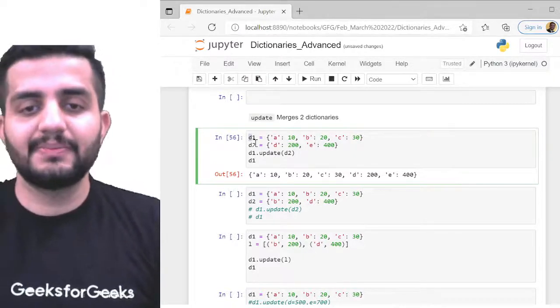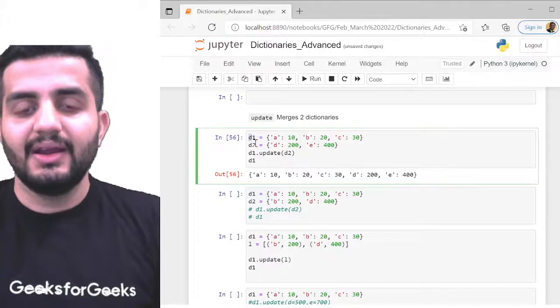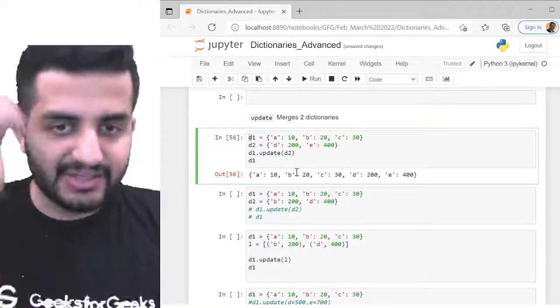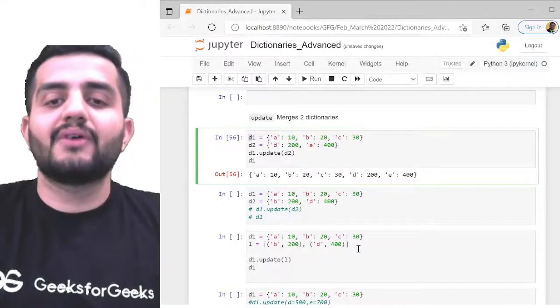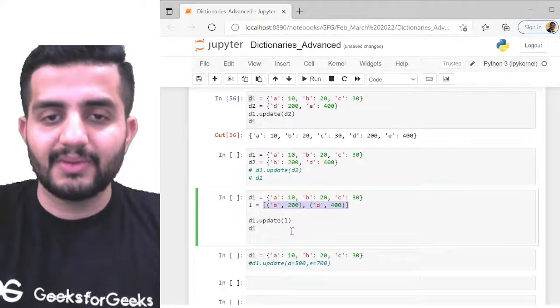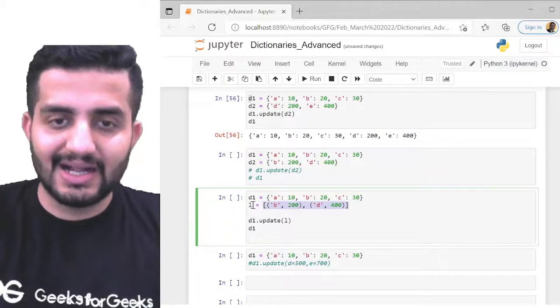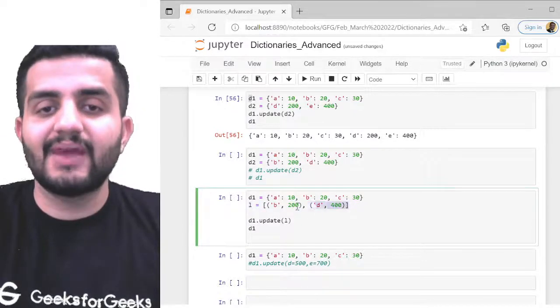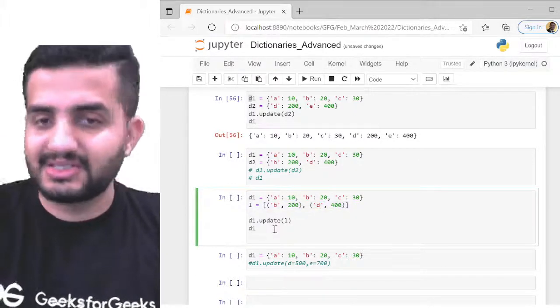Okay, guys, simple, nothing fancy here. Likewise, as you know, I can write dictionaries in any fashion. I can also have a list of such key value pairs. This is again a representation of a dictionary, although it's a list of key value pairs, so I can use this format also.